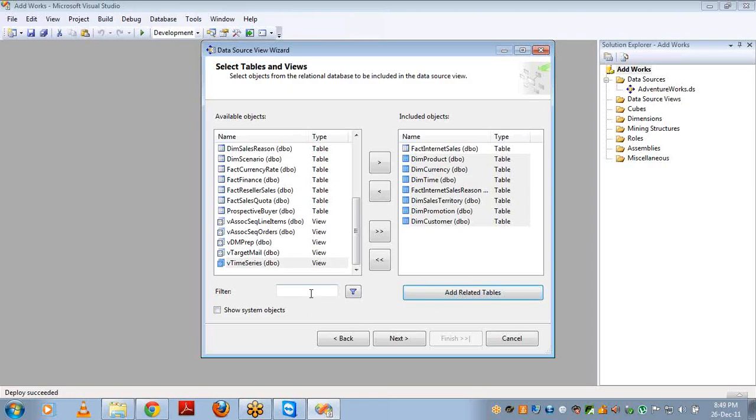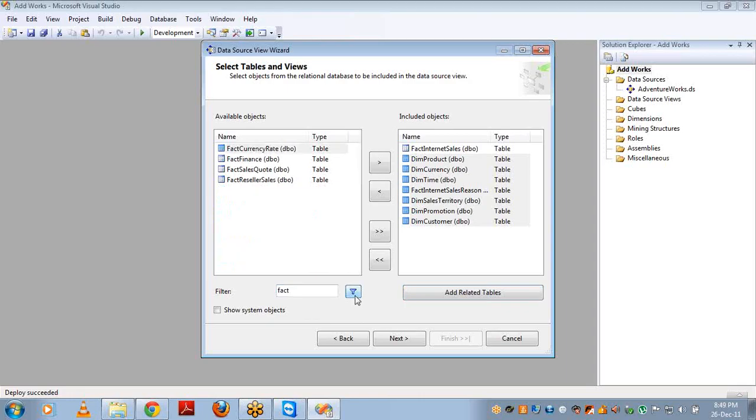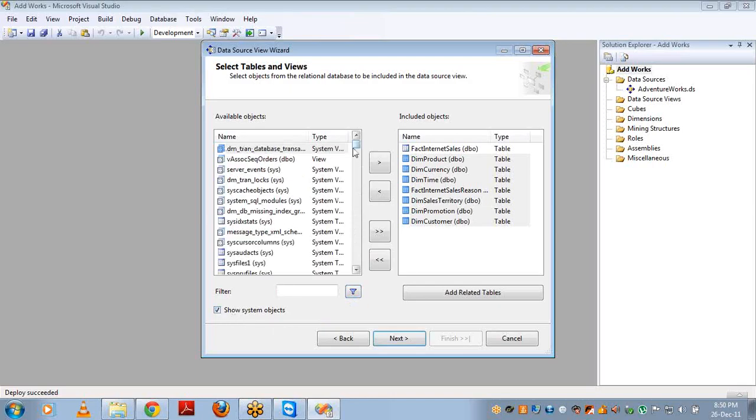And this option is to filter out, if you have a huge number of tables, you can filter out the tables that start with fact or some part of the table name you can provide. And the show system objects option will show all the system related objects like system created views.